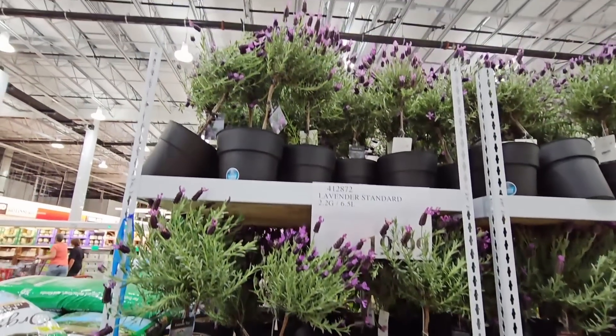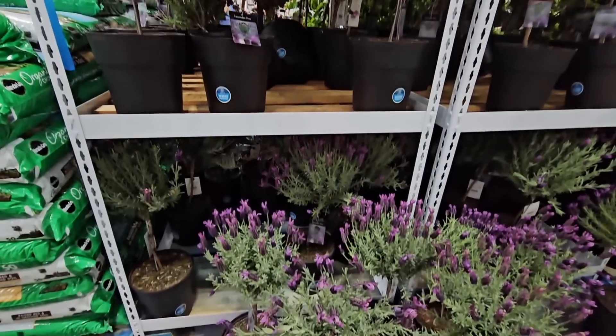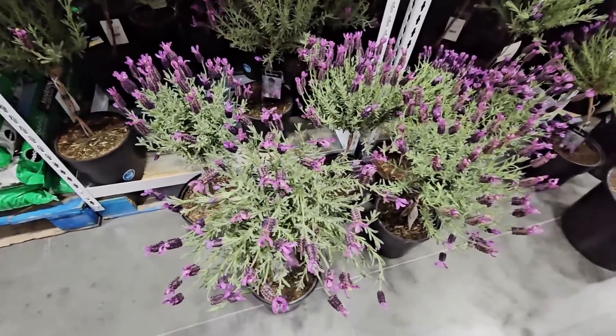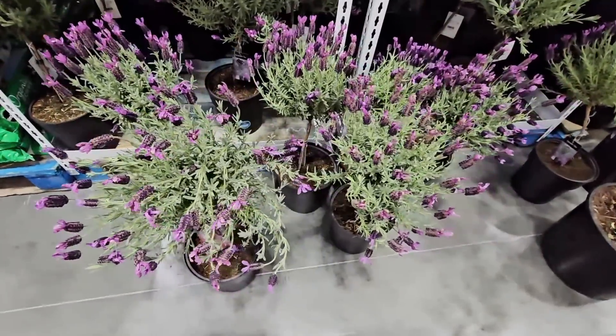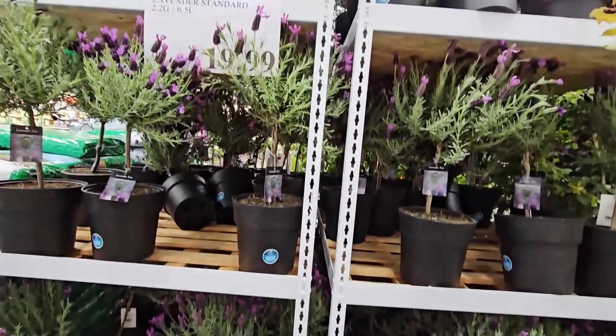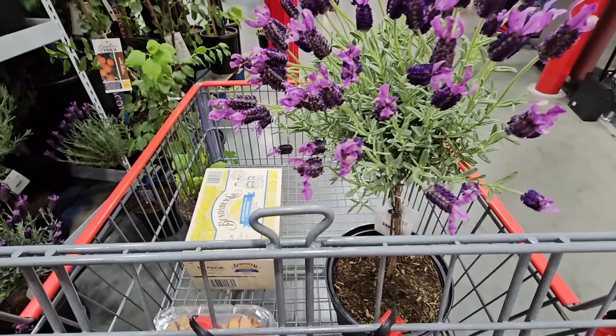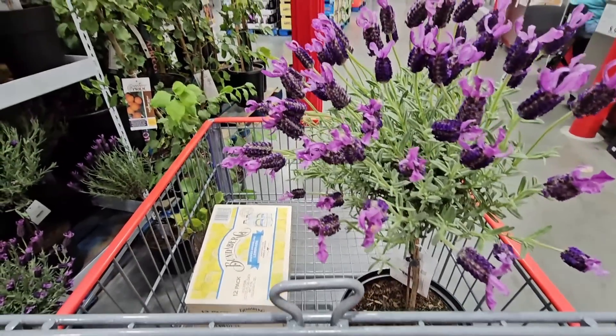Another item that is a great price — the lavender trees. These are so beautiful. As soon as you get home, definitely water them — that is a must. They're $20. I bought one, then decided to get a second one. I went back to the store the next day and they were sold out. I'm so glad they brought more in — look how beautiful it is, it's so pretty.